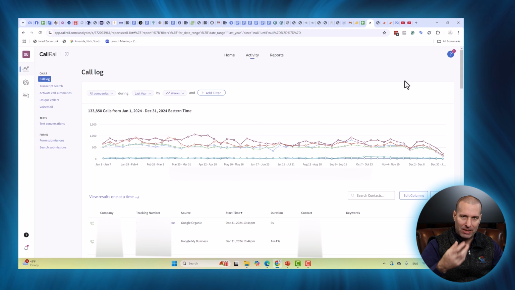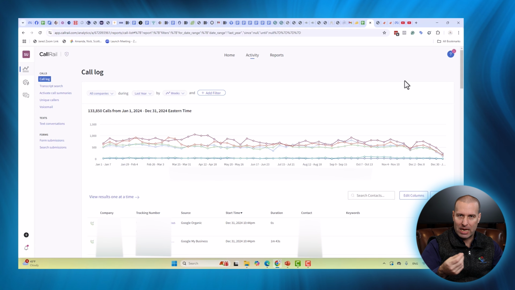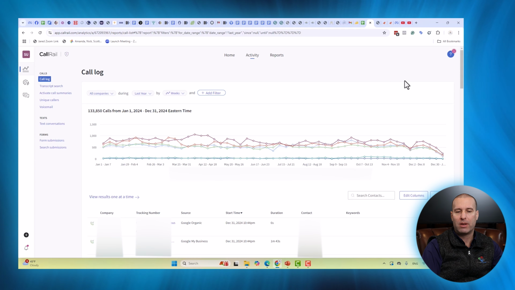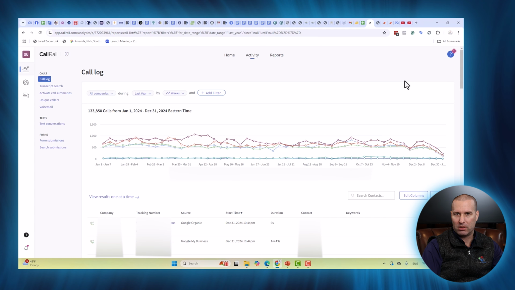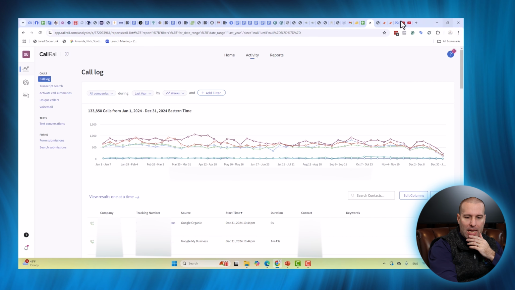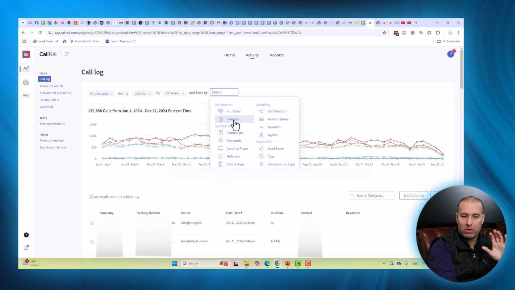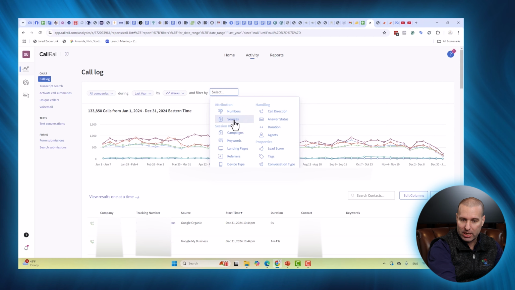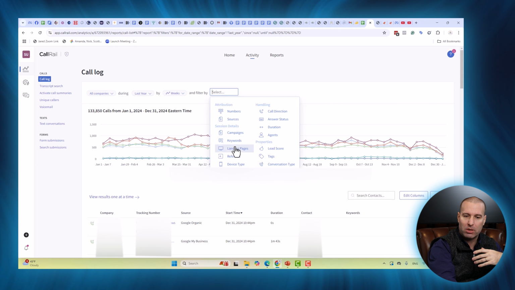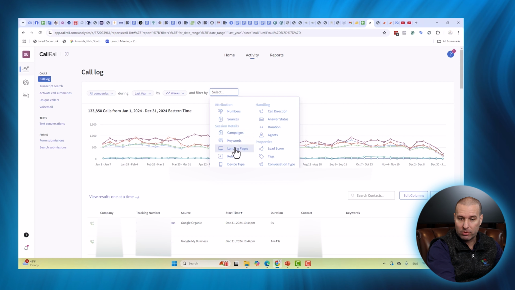And so we don't want to get fixated on final attribution, the last channel that they called off of, because it doesn't really give us the full picture. Other things that we can do in here, there's a whole bunch of filters you can go through. You can look at your sources. Again, which channels are they coming from, particular campaigns or keywords? Do I want to see which of my landing pages are working the best?